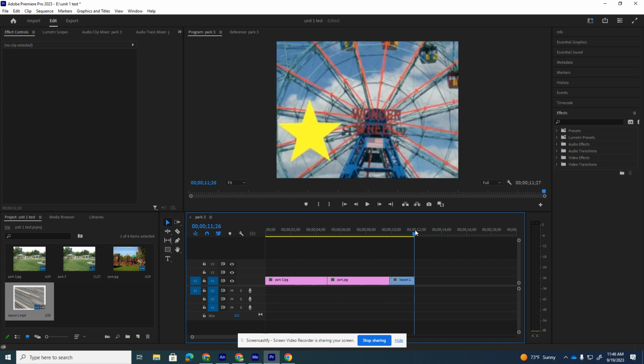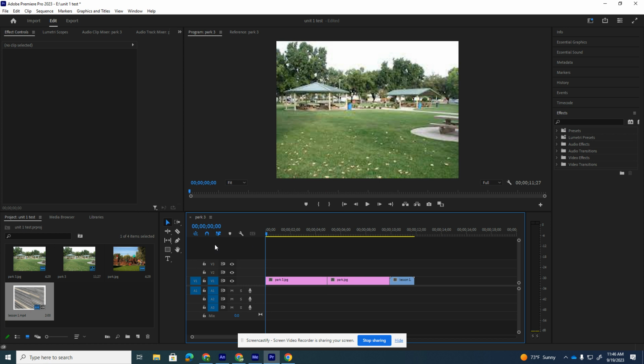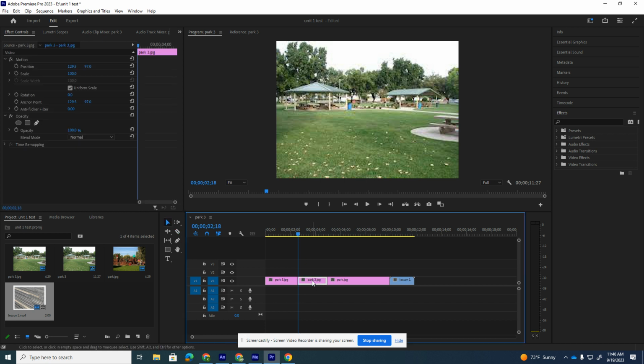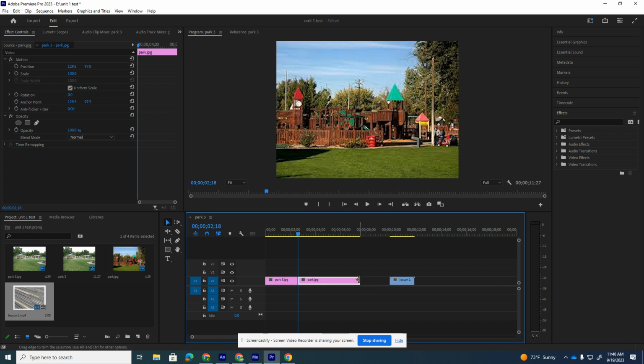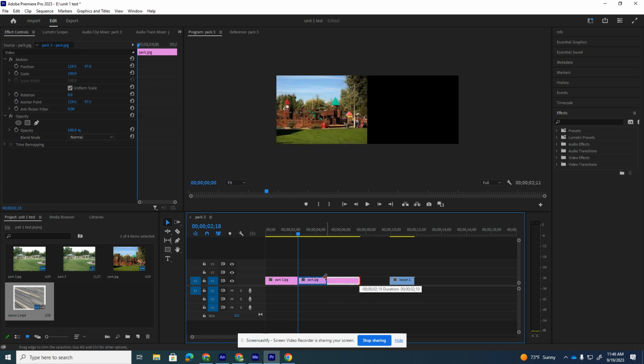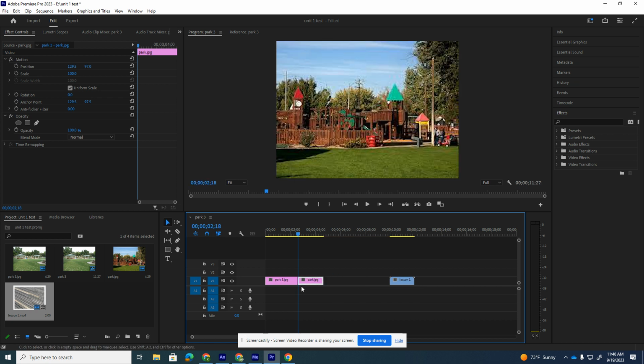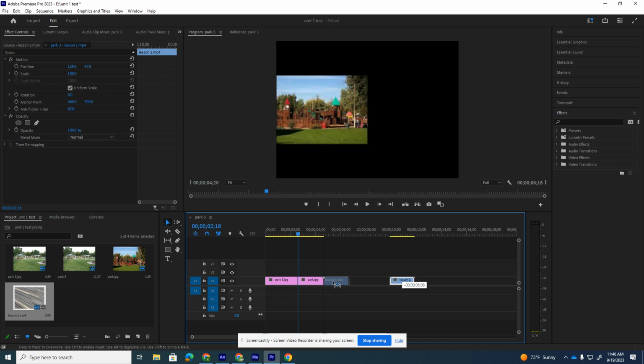Now, the next thing I need you to do is make sure that they're no longer than 5 seconds. So literally just hit the space bar. 1, 2, 3, 4, 5. You can use your razor and clip it, get your arrow and delete. The other thing you can do is grab it and just move it so it's about 5 seconds. Grab that and move it over.